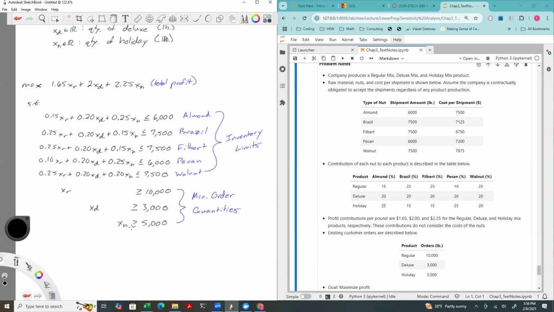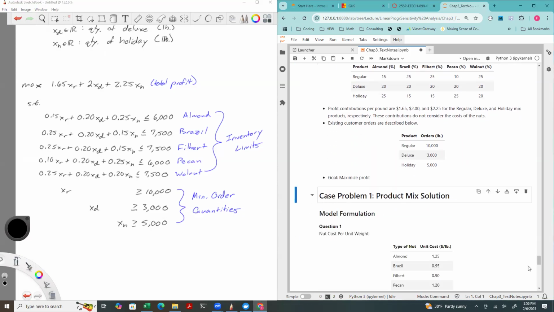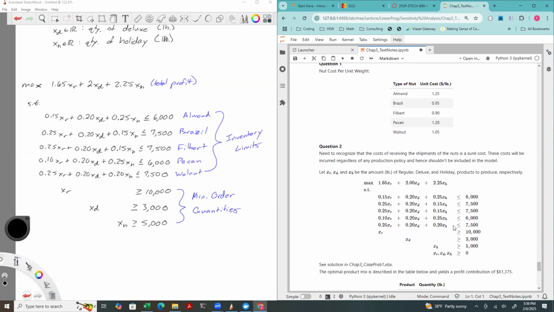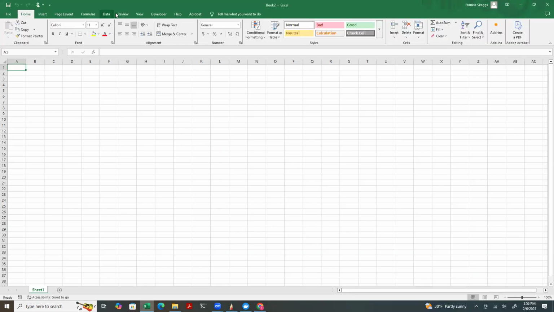Okay, so that is an acceptable LP model. If I look at the notes down here, I think I probably have also written the non-negativity ones. I slide down here just to make sure we're on the right track. Yep, that looks about the same. And then I've just also reinforced that non-negativity bit there. Since we're going to be talking about multiple things, let's go ahead and use Excel to actually solve the model here.